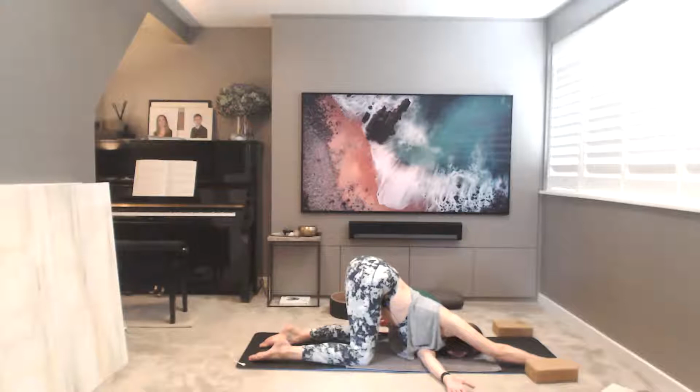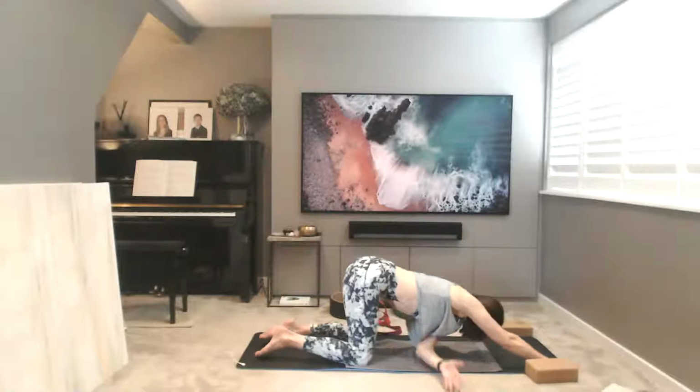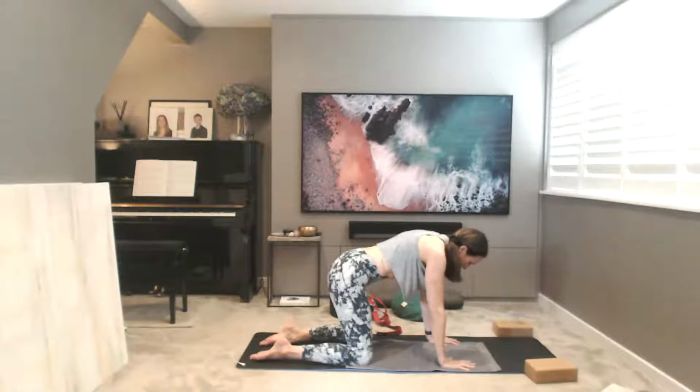Inhaling to come up. Walk your hands back. Do some shoulder contractions in tabletop. So we're going to push into the floor. Just five of those.